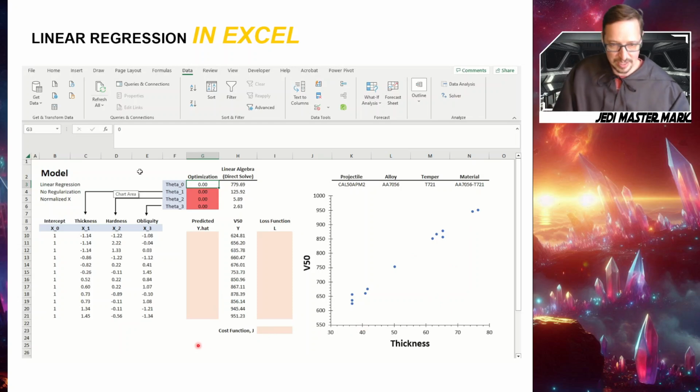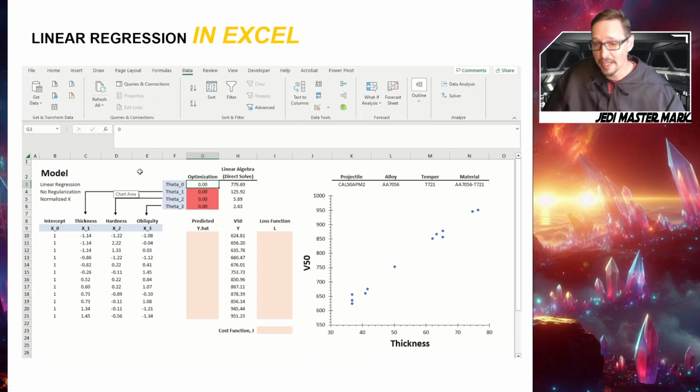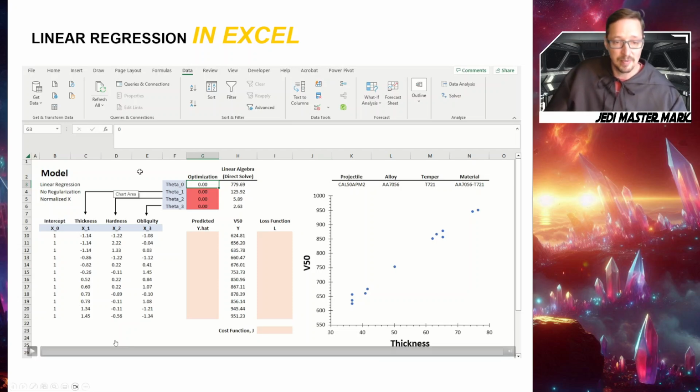So let's go ahead and turn off the laser pointer. I'm going to start this video, and then I'm going to talk through it as we go along. Actually, another thing to mention is you can see the thickness, hardness, and obliquity values here. These have been normalized so that they have a mean of 0 and a standard deviation of 1.